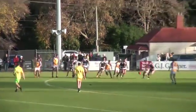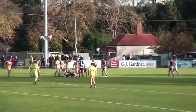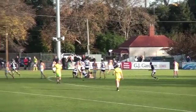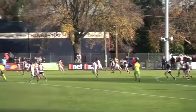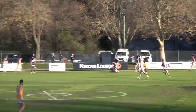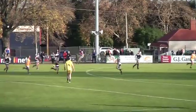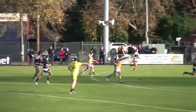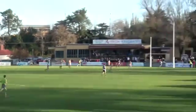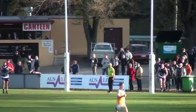And tap out went the way of Thornton, comes to the deck, Ballarat on the bottom. And comes out, Stephen Kennedy emerges with the ball, handball over the top to Sewell. Sewell passes it forward. He was looking for Page. He was unable to gather it. Bendigo with the turnover. They were all wrapped up. Just got out in the nick of time. Hall kicks it forward for Bendigo. A nice mark taken. Got Stagg, but he missed him. On centre half forward. Doesn't need him. A goal there to Bendigo.